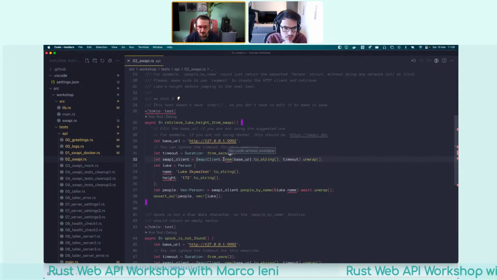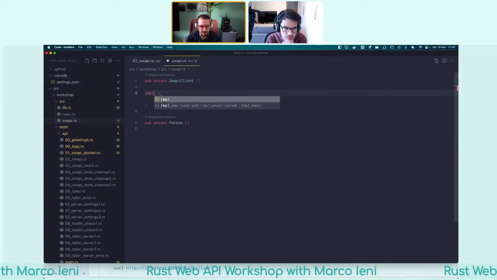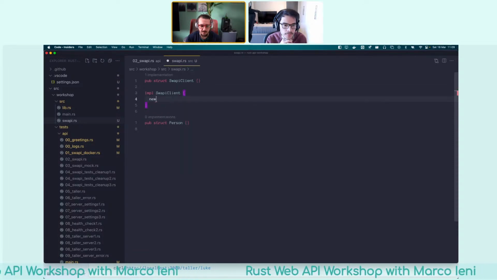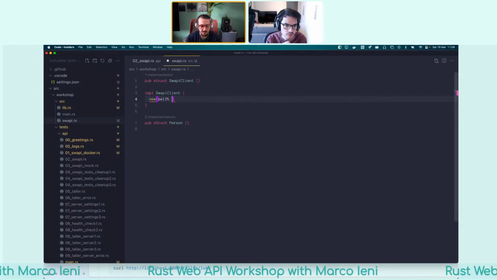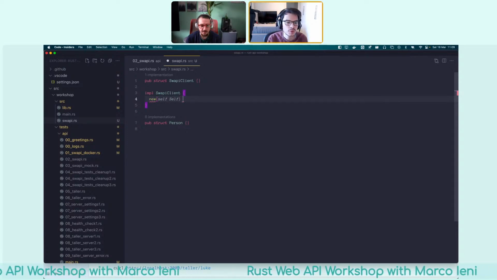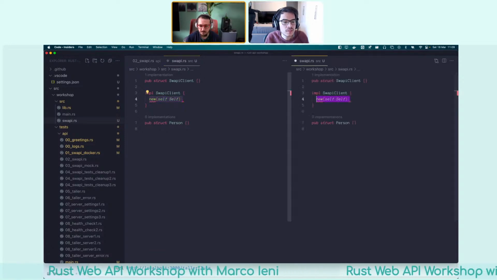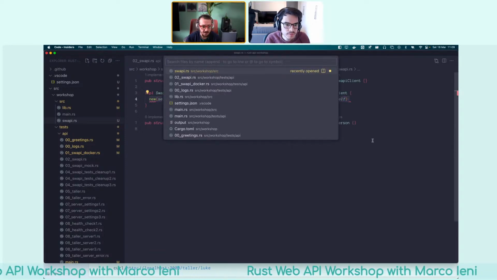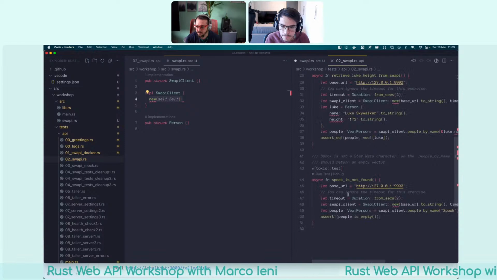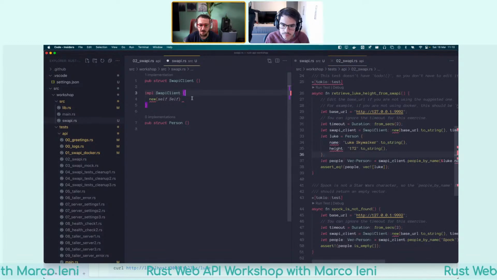Okay, I guess we have to implement the new function for SwappyClient. If you want, you can have the test and the swappy.rs file side by side.